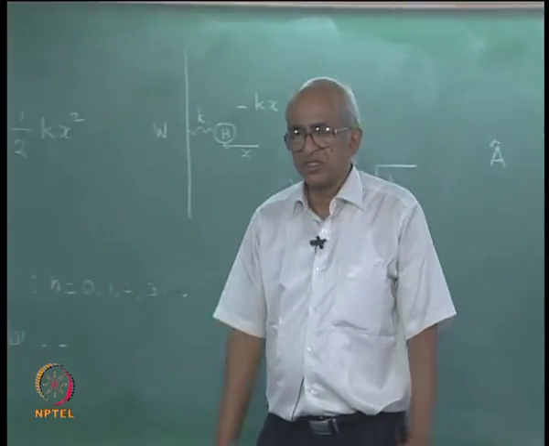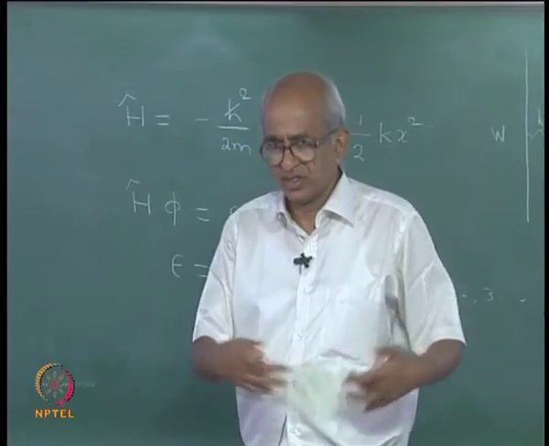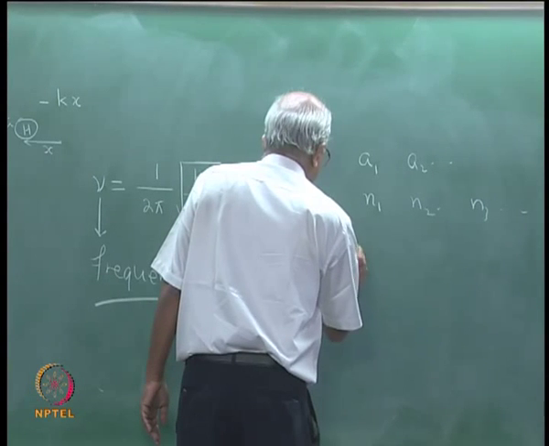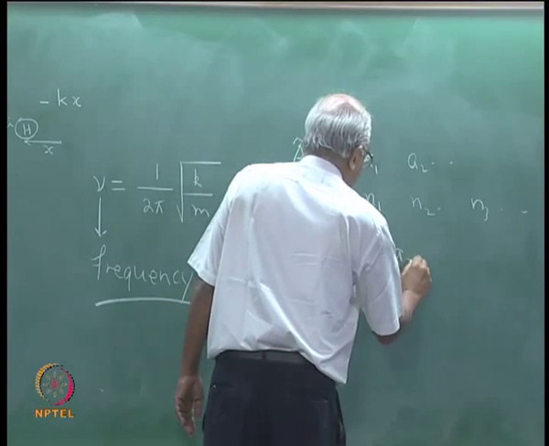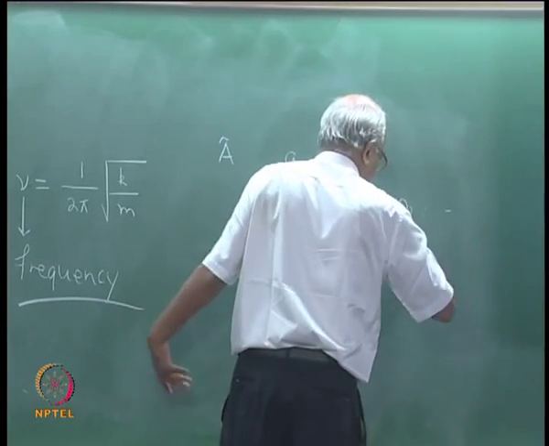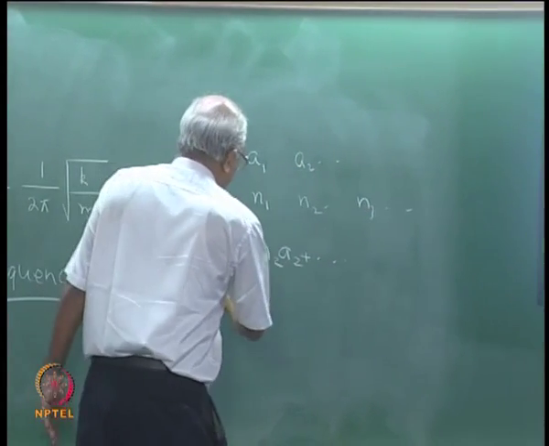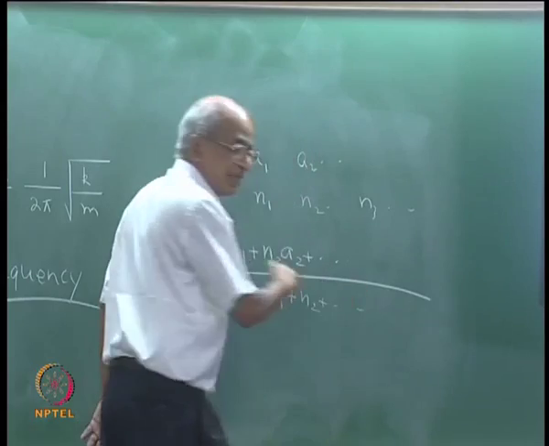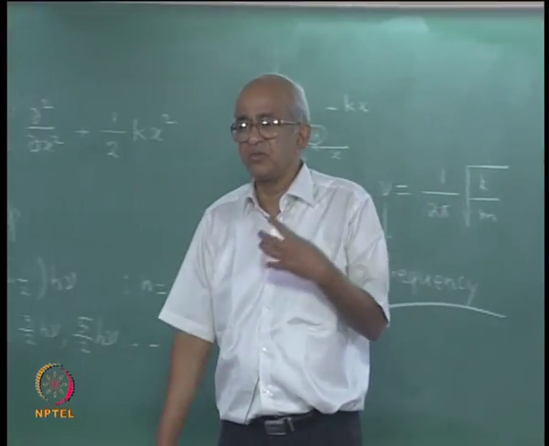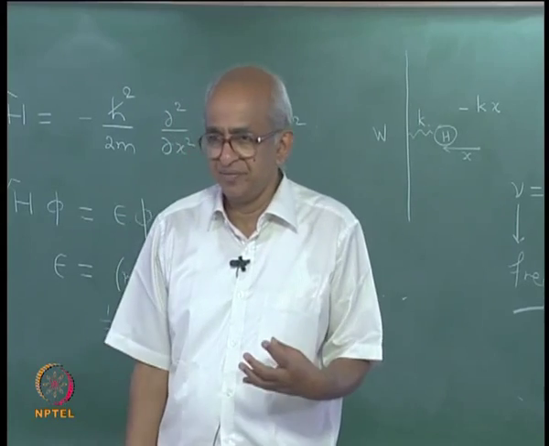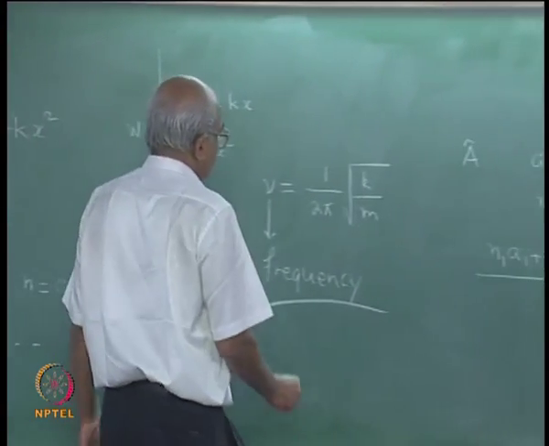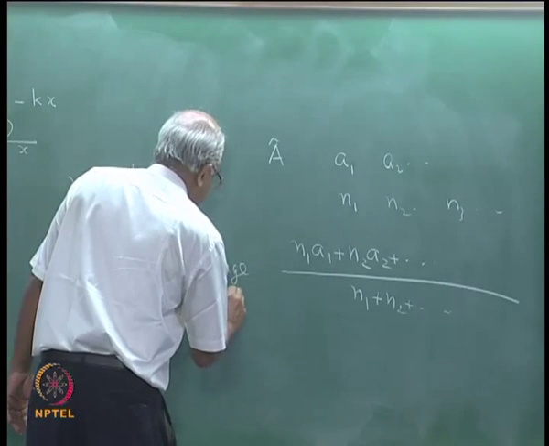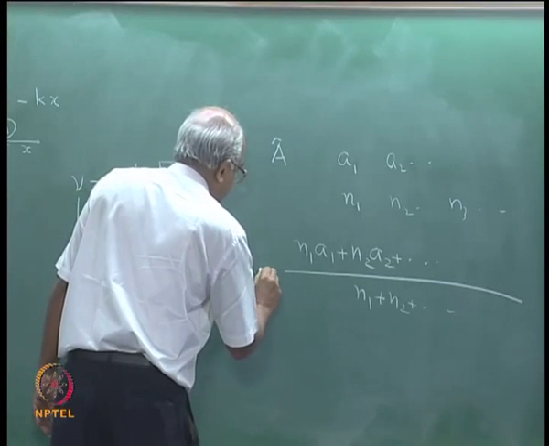So, in given such a situation, what you do, you will make the average of all these numbers that you get. So, how will you define the average? It is going to be n1 A1 plus n2 A2 plus etcetera until, I mean, it goes on, divided by the total number of measurements, right. The total number of measurements is n1 plus n2 plus n3 etcetera. So, therefore, this will be the average value of my observable. So, I will say that the average value of all the measurements that I have made is equal to so much.